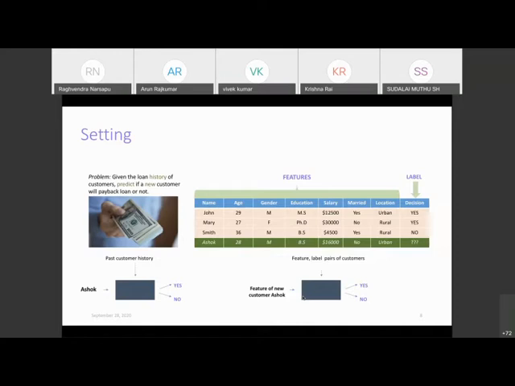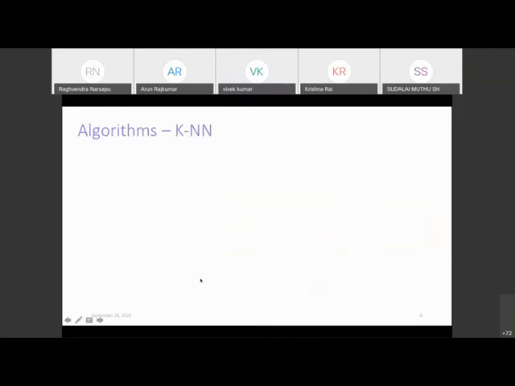When you have hundreds of customers coming in, you cannot go into details for each of these customers. So you would want to do it in an automatic fashion. Let's see how we can do that. The first algorithm that we are going to see is what is called KNN. I'll try to explain the meaning of the name KNN as we go along, but let's first look at the algorithm. For this case, as somebody mentioned, it looks like age and salary are important things here.